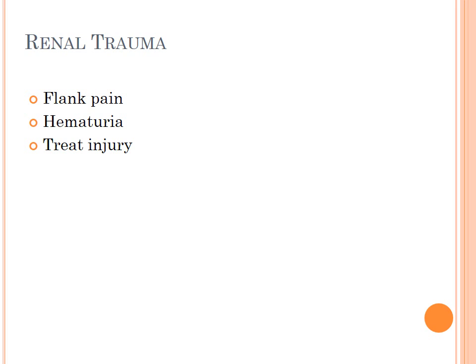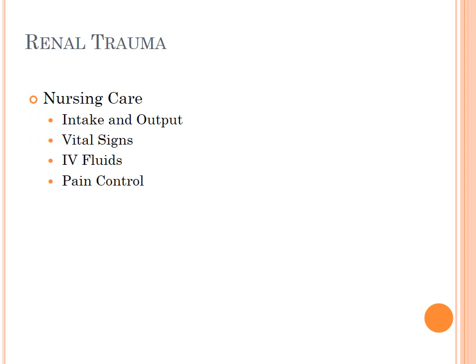Diagnostic tests, you can do urinalysis, IVP, CAT scan, MRI, any of those imaging. And treat the injury. May require bed rest and may require, in some cases, surgical intervention. So watching the I&O, vital signs, watching for shifts of vital signs, because if you have the drop of blood pressure and rise of pulse, you know you could be looking at a hemorrhage. IV fluids, pain control are all interventions.